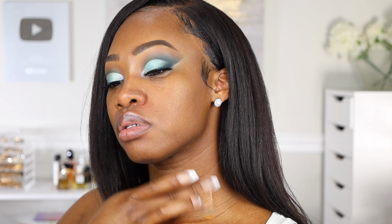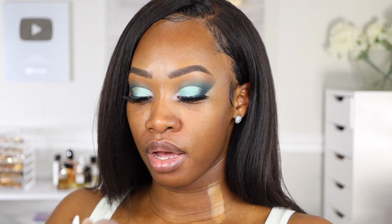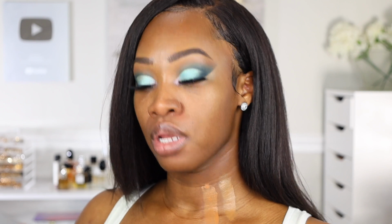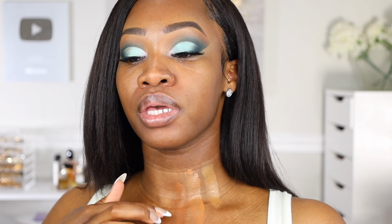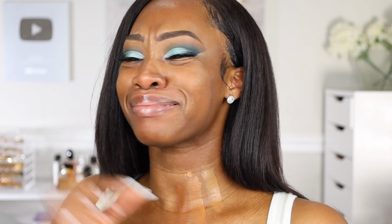First, I'm going to swatch in 70. Let's put it here. Obviously way too light, so she is not the one. Next we have Warm Almond 6.5. That's that one. And then we have Golden Almond 88. Okay, so these are our shades. I'm thinking this last one might go. Maybe combine it with this one, maybe.